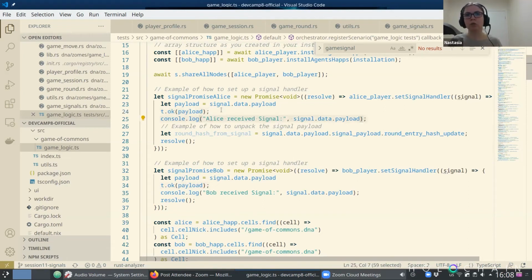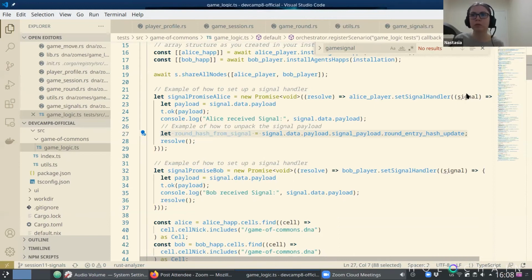And this one actually outputs data to the output of our tests, and that's what we would see when running those. And this is an example of how to unpack data from this payload. So here, round hash from signal isn't actually being used, but if you wanted to extract data from your signals, that's how you would do it.